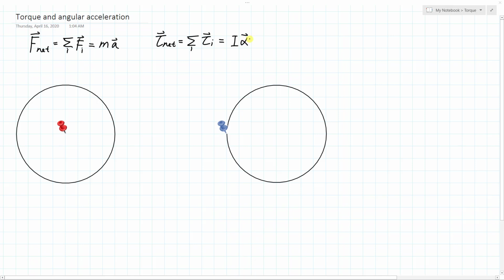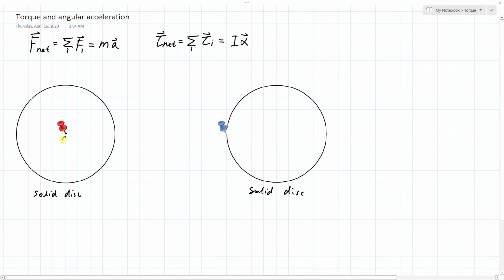So now we know how torque is affecting the angular acceleration. We should do an example just to try this out. I have two examples here, and these are solid disks. They're the same exact solid disks. Let's just say that you cut out two exactly the same solid disks out of maybe cardboard, and you have two separate color pins pinning the discs onto a corkboard. So for this one, the left piece is pinned down here.